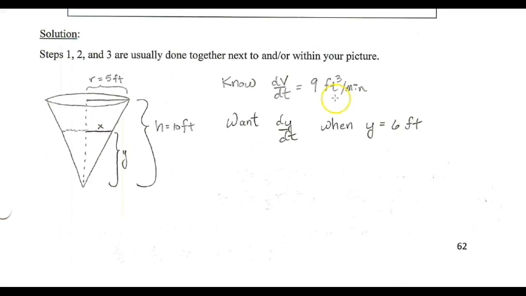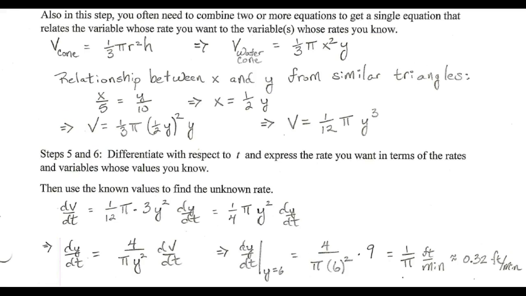similar triangles is a technique that we use often. We can see I have this big triangle here, and I'm going to have a similar triangle, this smaller guy here. So in other words, the base x of the smaller triangle is to the base of the big triangle, 5, in the same proportion as the height of the smaller triangle, y, is to the height of the larger triangle, 10. So we use similar triangles. So in other words, x is to 5 as y is to 10. I can either solve for x or for y. It doesn't matter. In this case, I chose to solve for x.